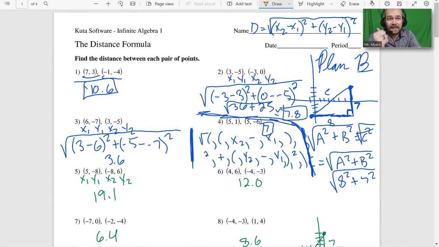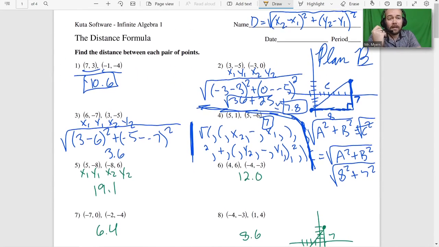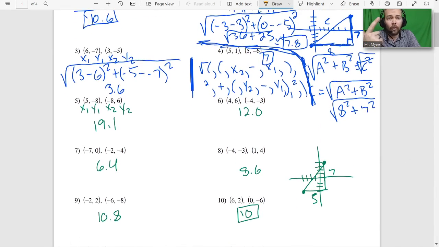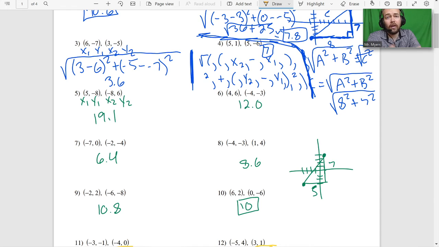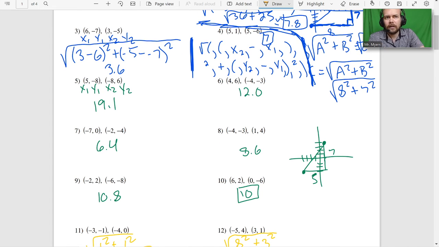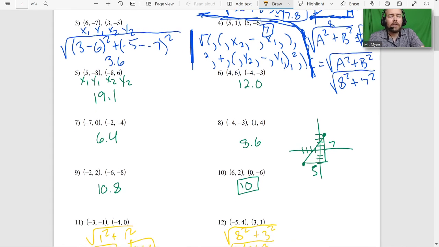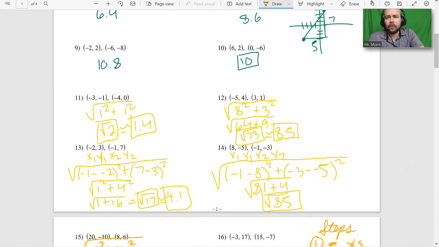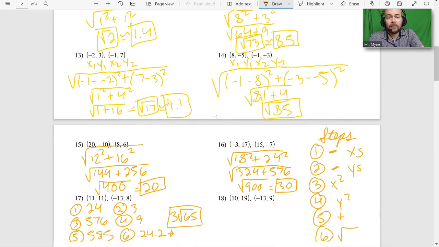You can either use the distance formula, you can plot the points and use the Pythagorean Theorem, or you can type it into the calculator all at once using what I put on number 4 here, right? Square root, parentheses, x2 minus x1, close parentheses, square, right? Step by step, that's how you would type it in, as long as it's not on a backwards calculator, like a TI-30XA. So I've shown you that method as well, and also a couple other methods along the way. So I've shown you quite a few methods.